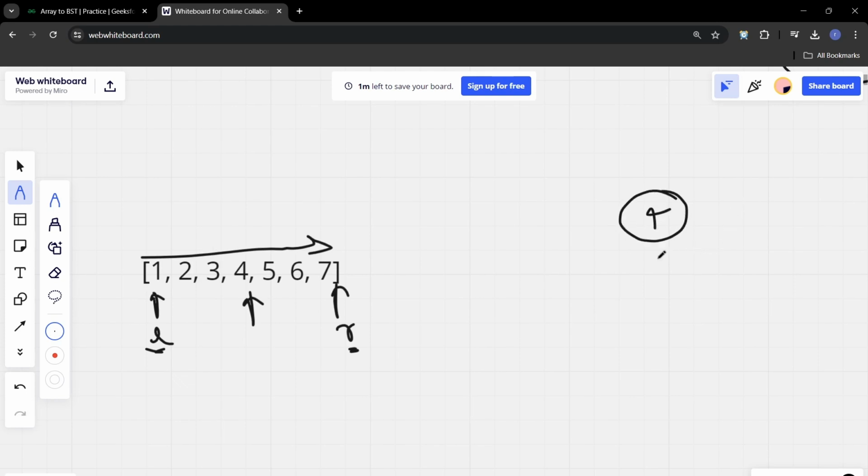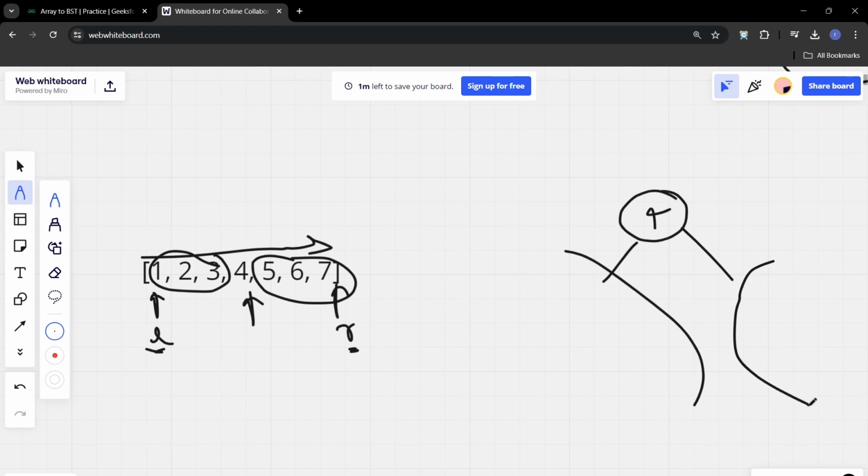But how can we get the left and the right? The values which are less than 4 should be on the left side, right? These 3 are less than 4, so they should obviously be on the left, and these are greater, so they should obviously be on the right. If we didn't take the middle element, the values change. If we take this element, these are 4, this is 2, unbalanced. So the height changes if you don't take it properly. So the middle element should be 4.